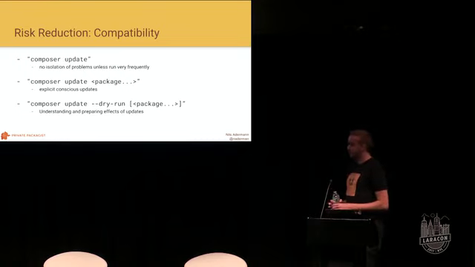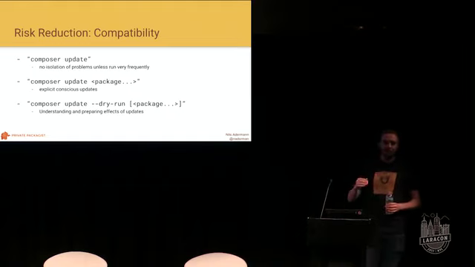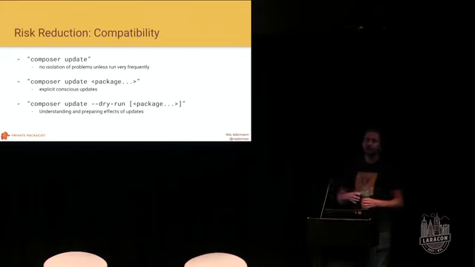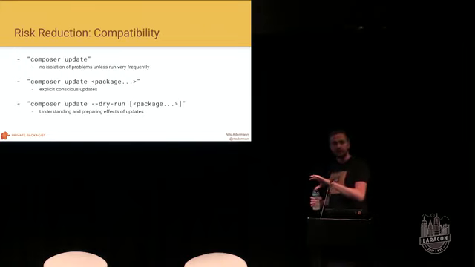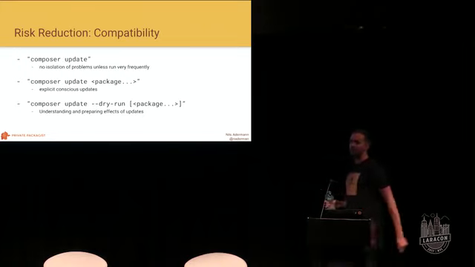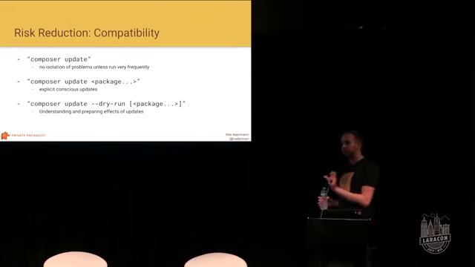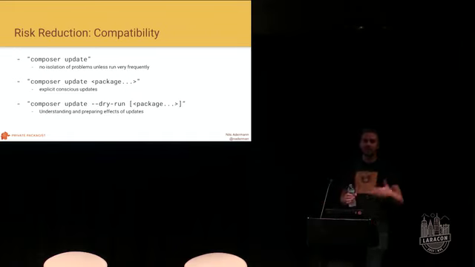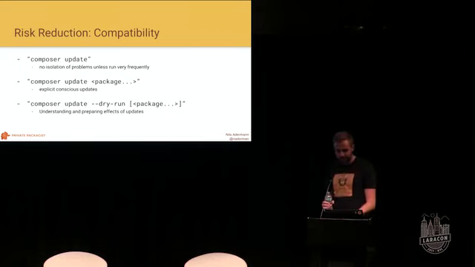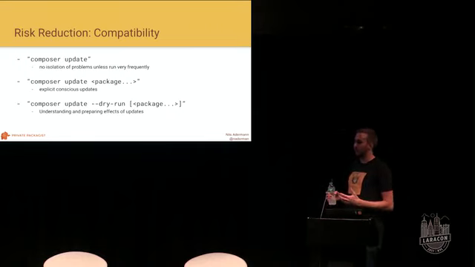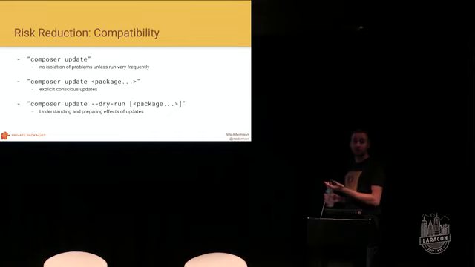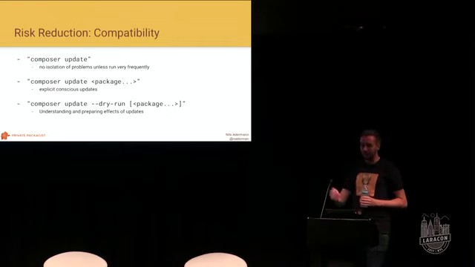And to help you with that, you can use this dry run option for Composer, which rather than actually doing the update, will simply output what it would do if you were to run an update right now. So you can run a Composer dry run update. It'll tell you all the things that would need to be updated. And then you can individually update them and test in between to make sure that something still works. It's really helpful, if you want to actually look at changelogs, to do the dry run first, and then you know which libraries to go look at the changelogs and what version they would be upgraded to.